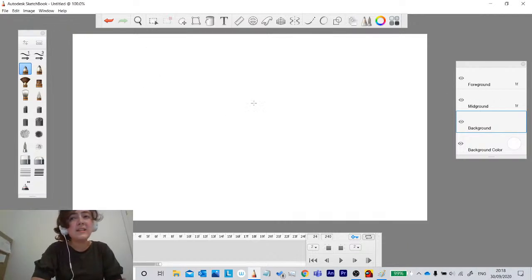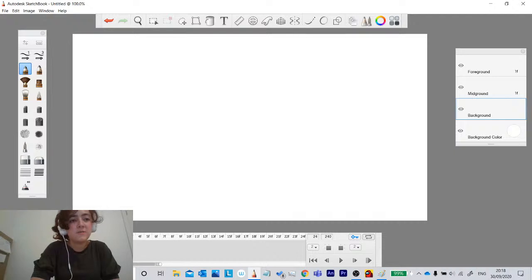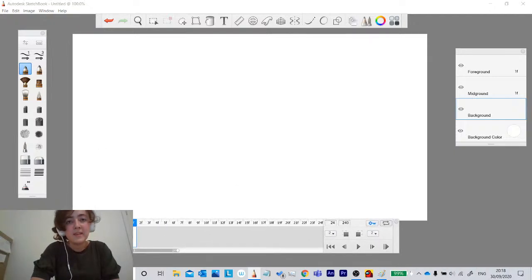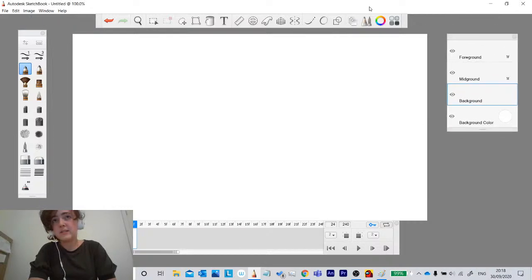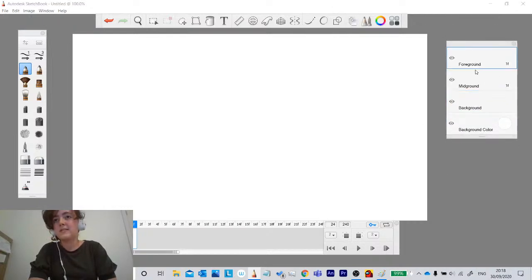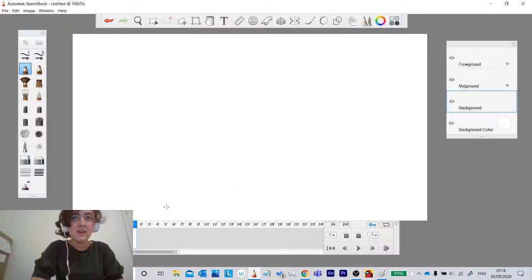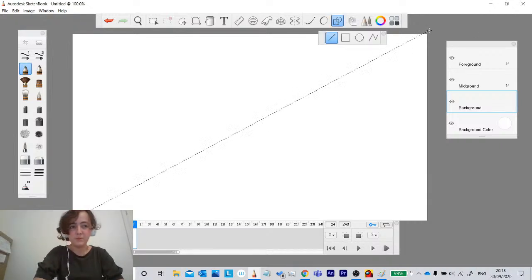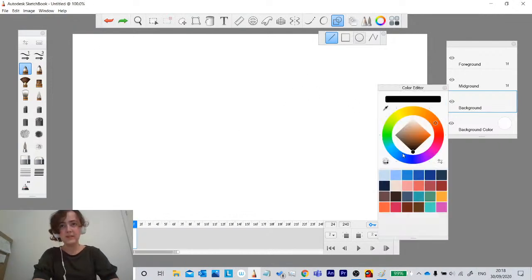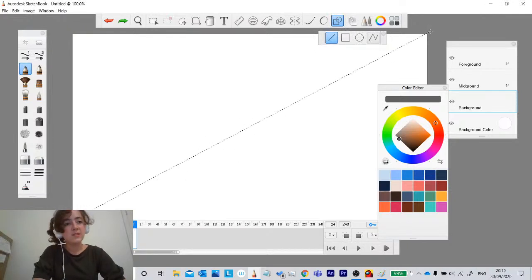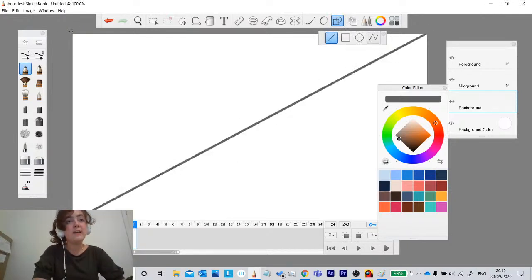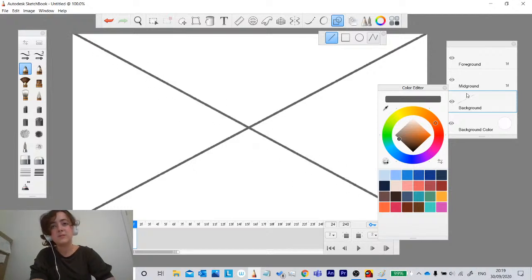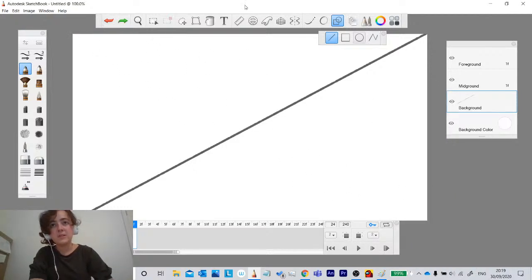So the thing that might have changed here when you have entered into flipbook mode is that you have the timeline here that has been added, and the layers now look very different. They are separated into the foreground, the midground, and the background color. So the first thing I would like to do is set up my background reference points. So I think that's a pretty dark color. There we go. So anything that goes into the background will remain in the background for every single frame that you're animating.